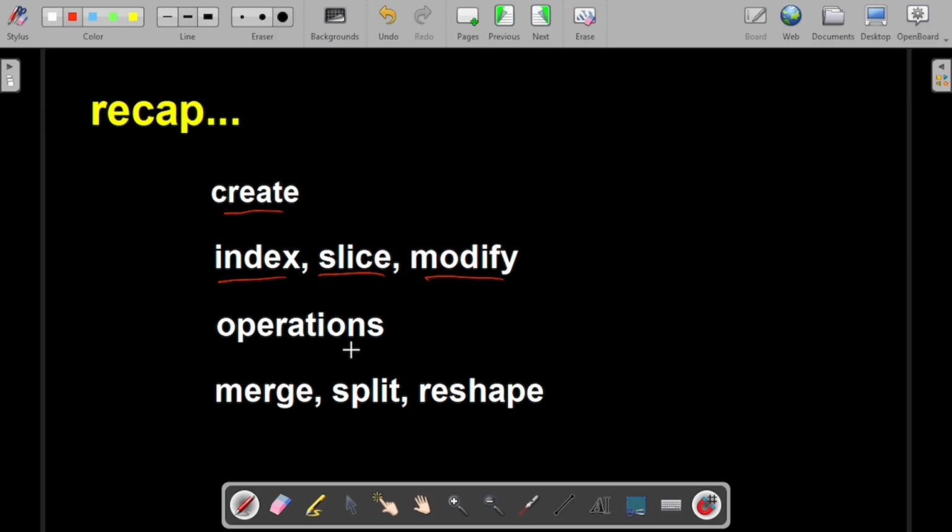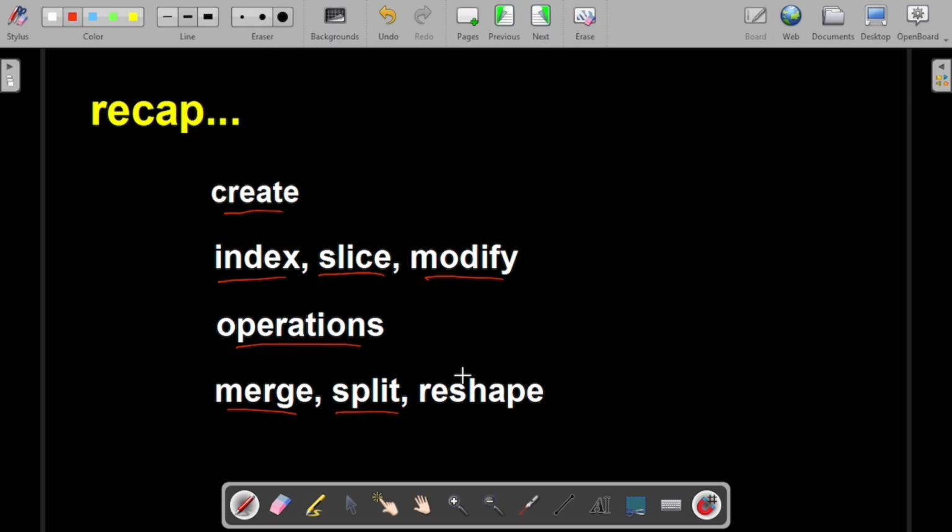Then we have seen some operations on NumPy arrays, like element-wise operations, and some operations that work on the entire array, like finding out the sum of all the values in a NumPy array. So these were operations on NumPy arrays. We have also learned how to combine different arrays into one single array, so that comes under merging NumPy arrays. We have seen the vice versa of this operation, that is splitting one array into different arrays based on some index or the number of splits.